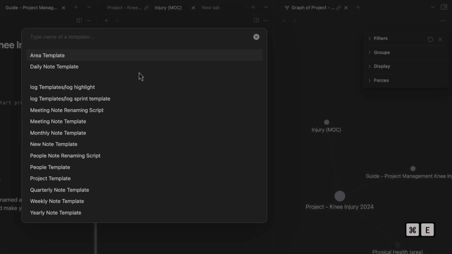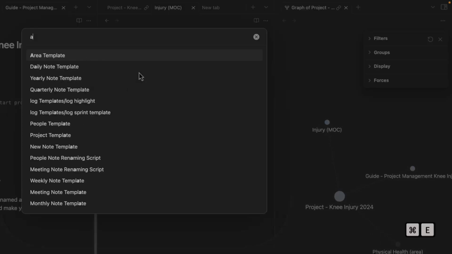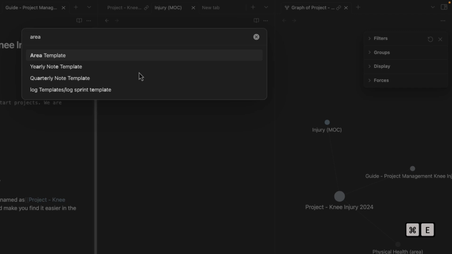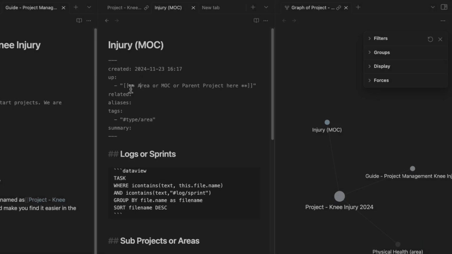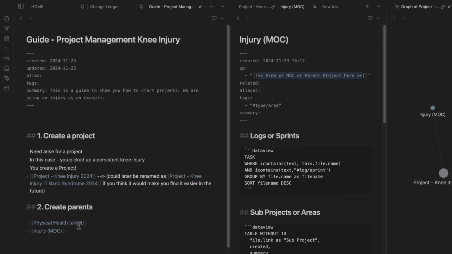And let's create an area template. I think it's pretty much the same as an MOC. Doesn't matter. And this might tie back up to physical health. Or it might not. Let's just keep it. You see, this is where it's a little bit subjective of where it ties back up to.